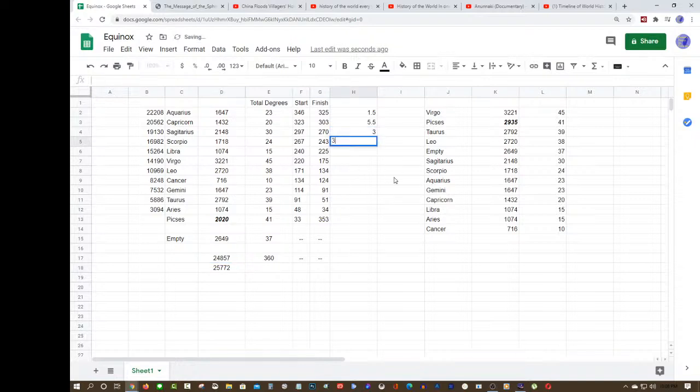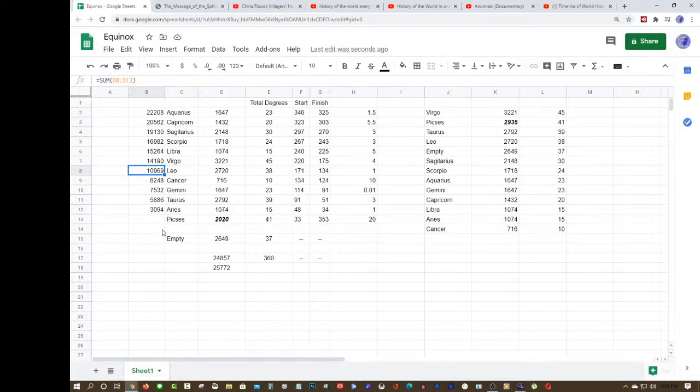This is 3, 3, 5, 4, 1, 10, actually, pretty much. Now this one is very close. I'm going to put 0.01 just to kind of prove that it's really close. I don't really know for sure. And this one is the next one. So yeah, I changed the Pisces number to 2020, although it does total out to 2935. But I wanted to use this chart to calculate backwards to find out Leo.